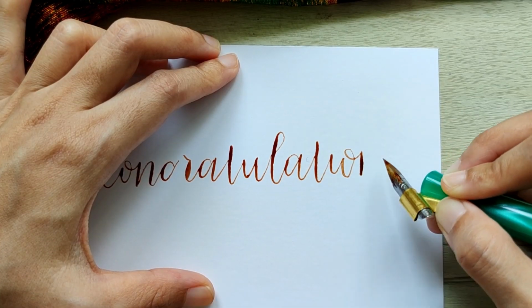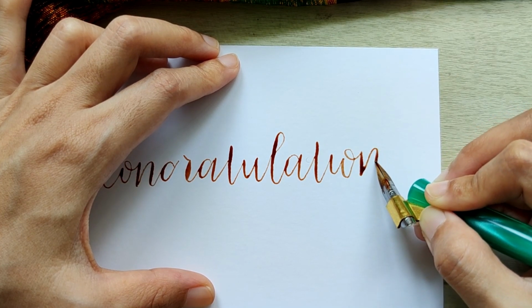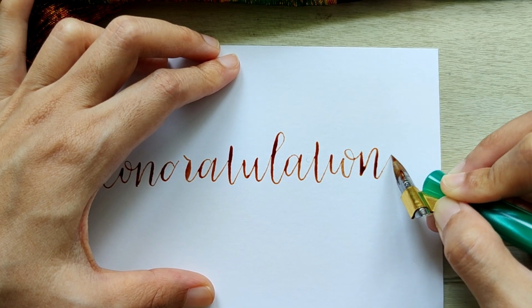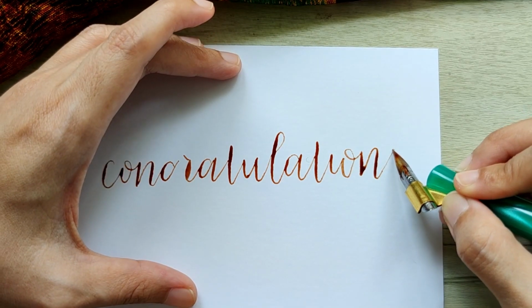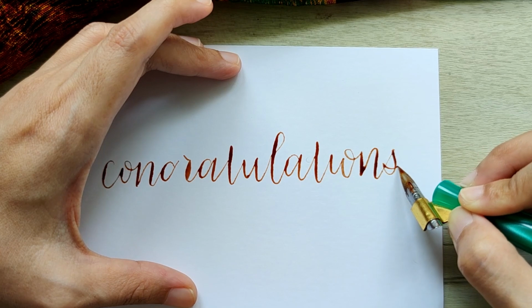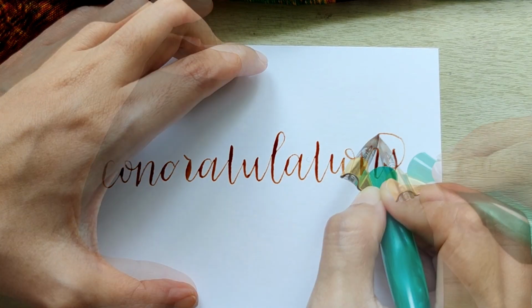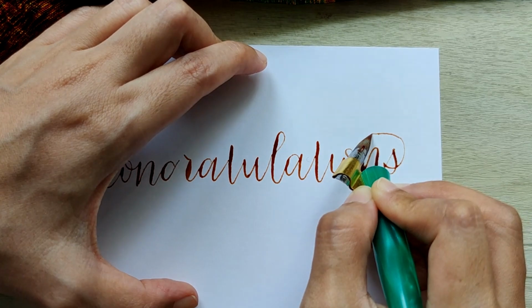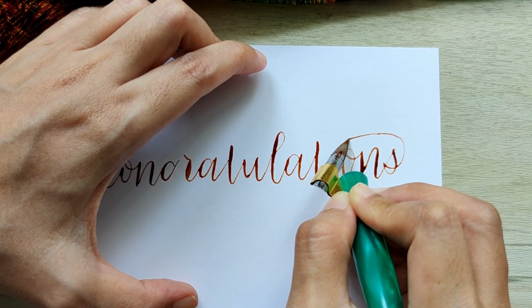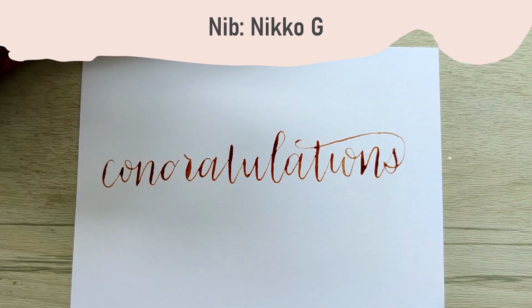Here I've already lettered out the word congratulations, and I'm only left with a few swashes. If you want to see me lettering the whole word, don't worry, I'll show you how I do it on watercolor paper in a little while. But in this section for now, I just want to show you how the smooth surface of the Bristol paper makes using the avocado ink on the pen flow more easily. I'm using the Nico G nib for this piece.